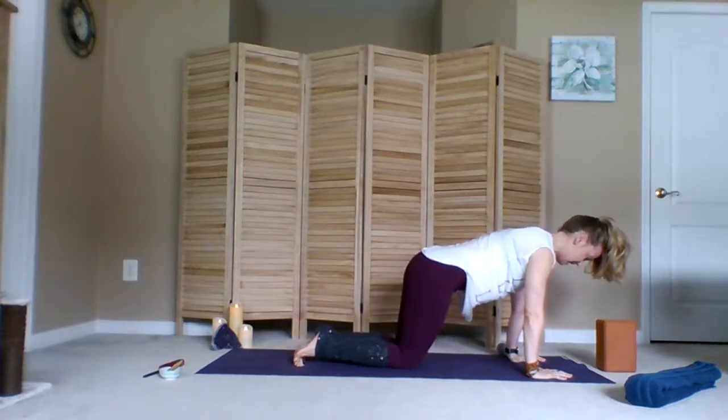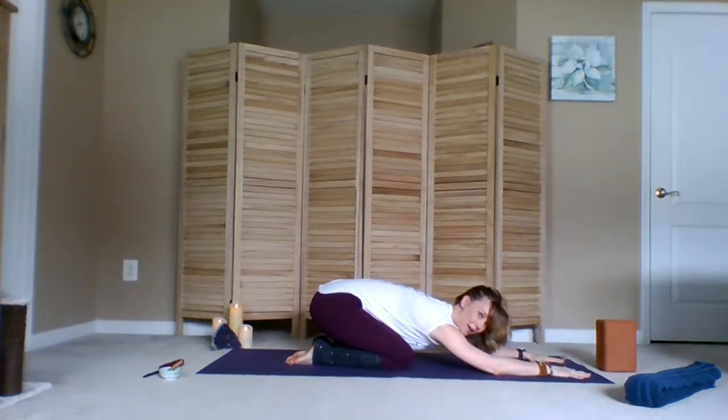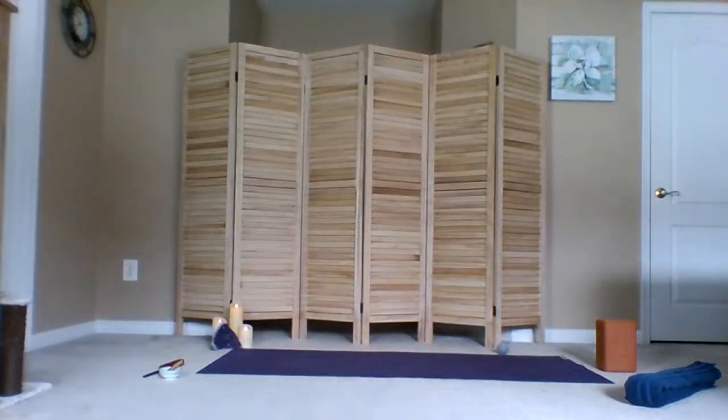Now everyone meet me on your knees. Press back to child's pose. You're going to be here for 3 deep breaths. Breathing in and breathing out. Continue there. Breathing in and breathing out. Breathing in and breathing out. Continue on. And then start to gently find your way up to standing.